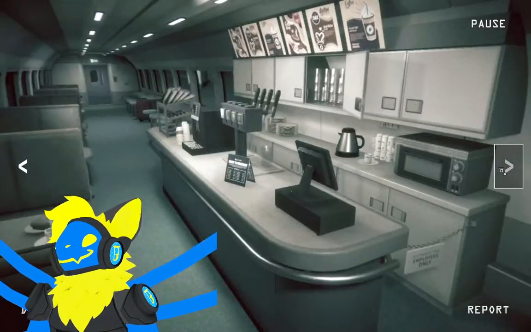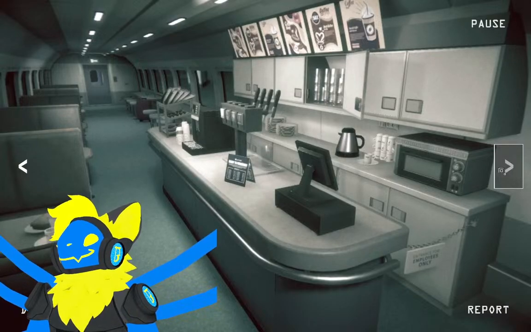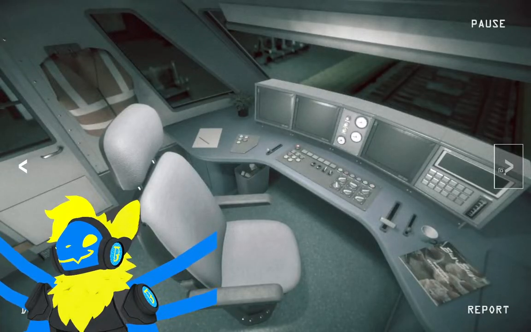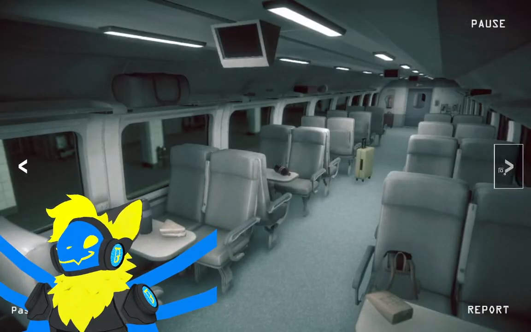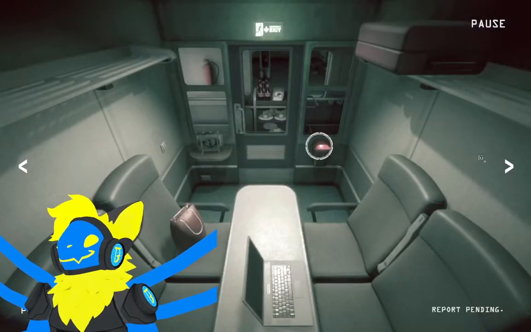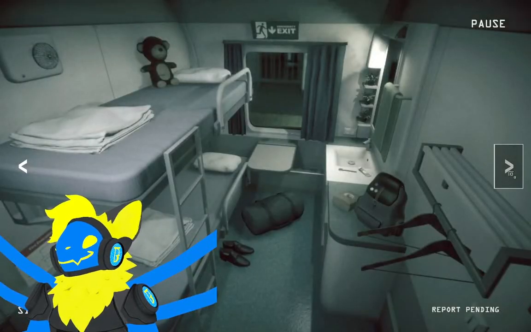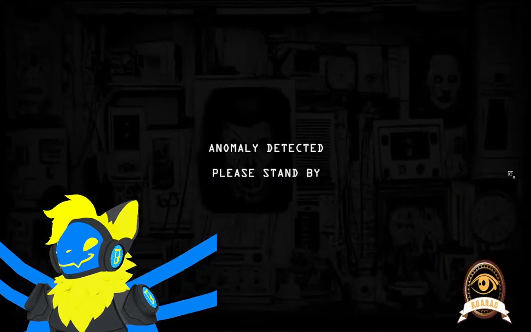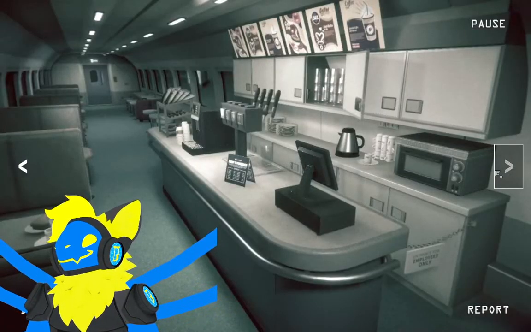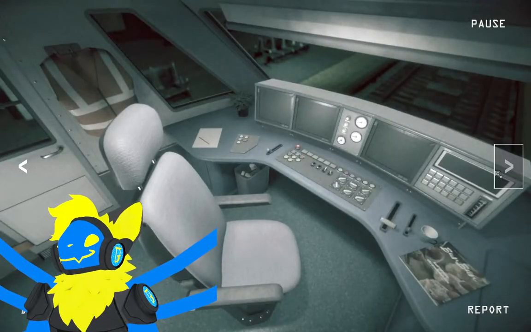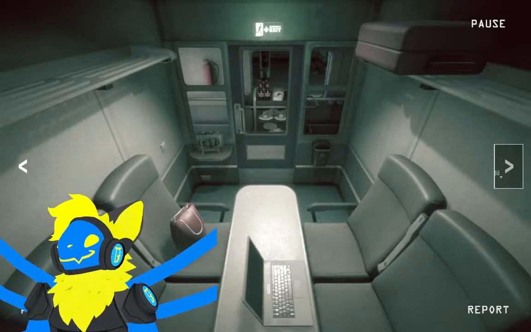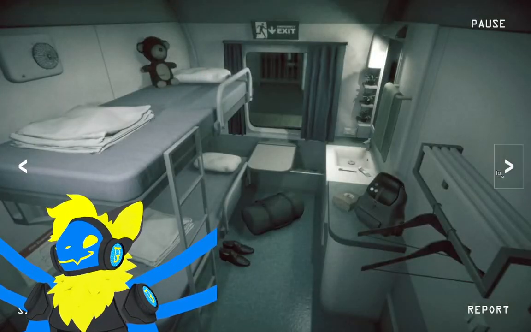Where is this next thing that's going to happen? Oh, that thing. That's where that next thing is going to happen. I'm worried that it'll get to the point where it's so hard to manage, like there's one thing, and then while you're reporting that, you have to report a different thing almost immediately after.